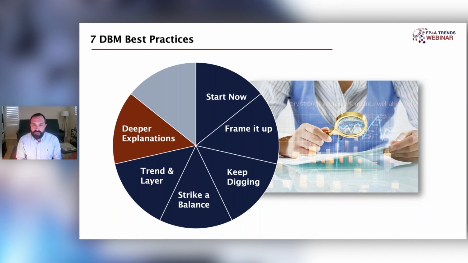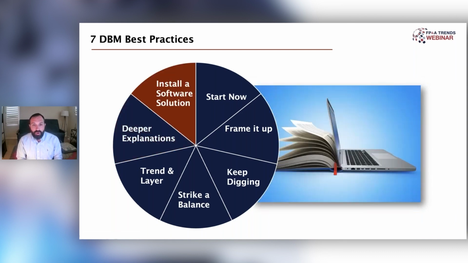And lastly, and we'll talk more about this throughout the process, you're going to want to install a software solution. That's what all of this leads up to. You're doing all of these best practices to lead up to the ultimate best practice, which is having a software solution in place with a database behind it that will allow you better version control, and will allow you machine learning and AI, so they can predict trends before you even realize they're a trend.